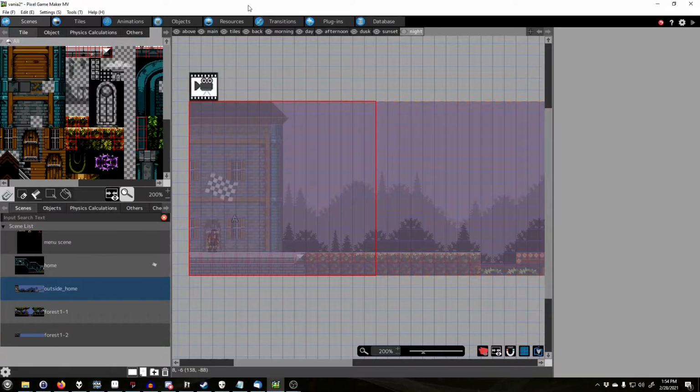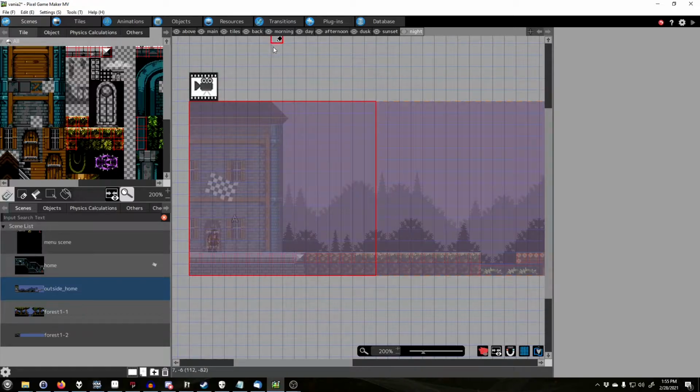I'd have to look into it, but honestly, it doesn't really matter to me. This is a simple game. It's not supposed to be anything really complex, but I added this system, which is not that complex anyway, to actually get working. Okay, so for me, I've got morning, day, afternoon, dusk, sunset, and night. So I need the 6 layers.